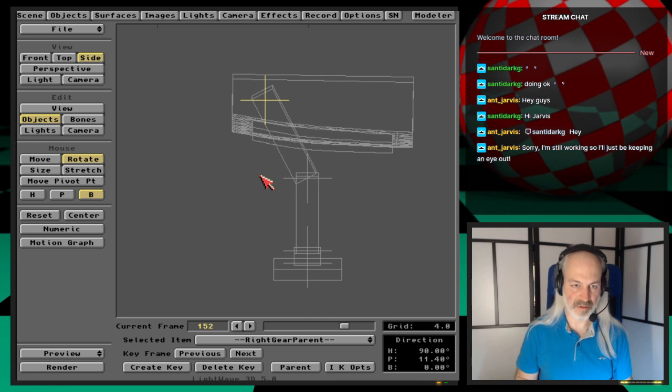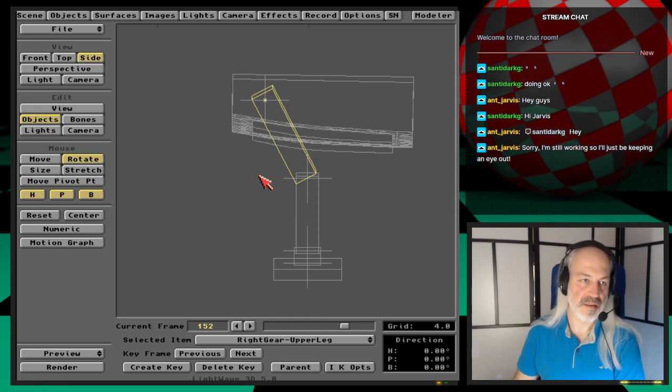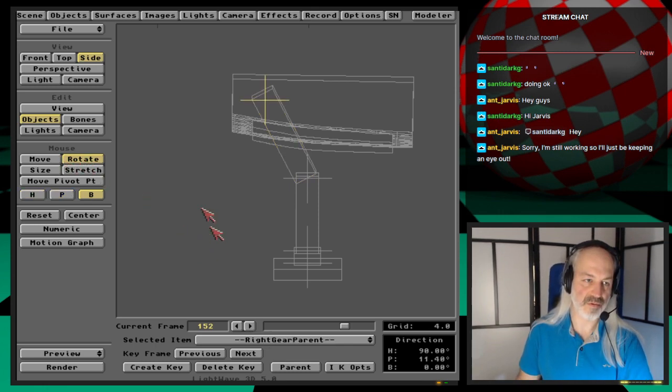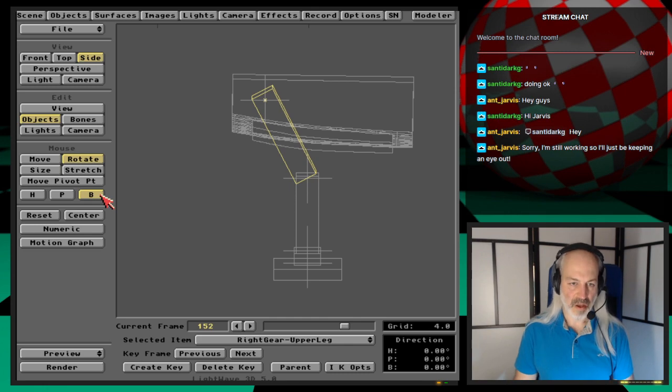So what we want is for the next object to have these constraints. So what we're going to do, we first go to the parent and we disable every axis constraint from the rotation. Okay, then we change the object to the next one, and we say I want you to move only on the bank angle.